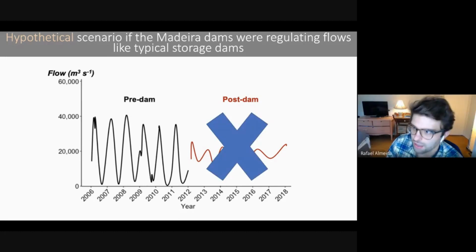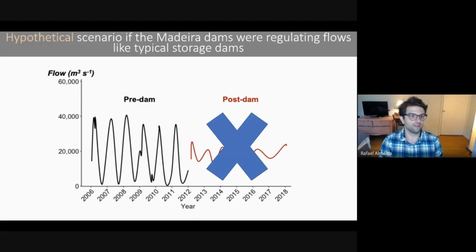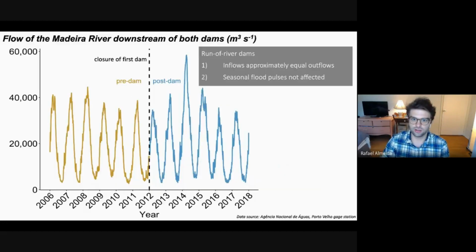E, na verdade, a gente não vê esse tipo de coisa acontecendo quando a gente olha o hidrograma do Rio Madeira comparando pré e pós-barramento. E isso era esperado, estava nas previsões de impacto. Então, a gente sabe que o que entra deve ser igual ao que sai, e é por isso que quando a gente faz esse tipo de comparação, a gente não vê nenhum tipo de alteração.